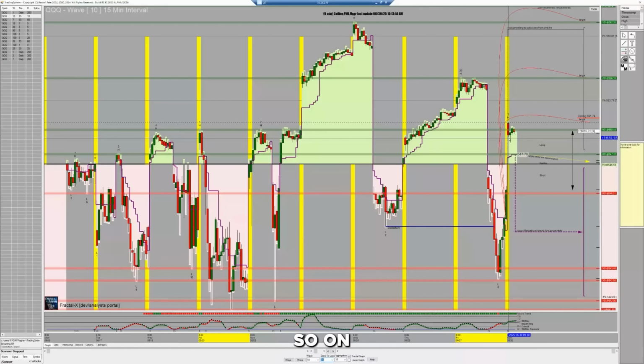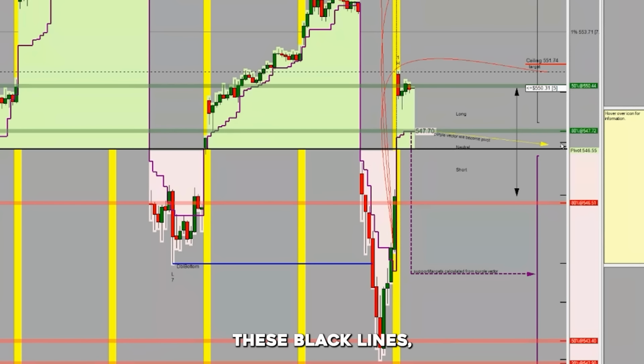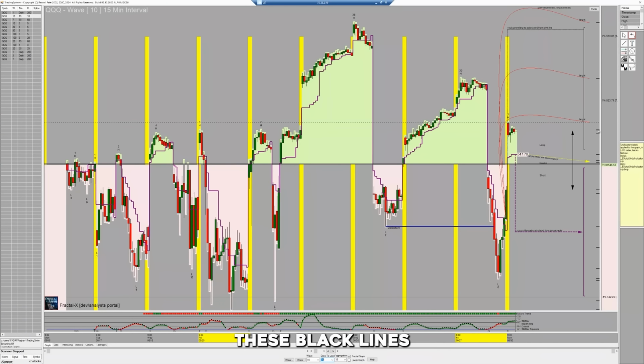Perfect. So on the right-hand side, you must be seeing these black lines, right? That is what the support and resistance levels are. If you see these black lines above the pivot, that means they're going to act as resistance. Like right here, just ignore the 50% band right now. I should remove these black lines right here. These two are going to act as resistance for price. The price is going to find it hard to actually break above. So it is basically a resistance. And then below the pivot, these black lines are actually support. Make sense? Pretty clear, right?